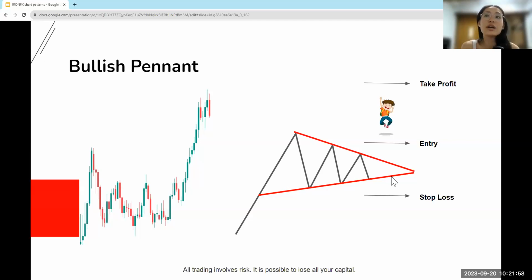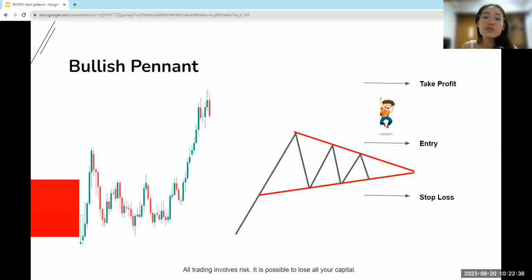Okay, so if we're talking about a bullish flag, price will be moving upwards. So price is testing within this consolidated triangle area. So we're expecting price to break out of this area and continue in the upward movement. That's why we call it a continuation chart pattern. So price trend is upwards, price is consolidating in this area, and then if we connect the tops and the bottoms, then we have this flag shape, and then the next step would be to measure out your take profit.